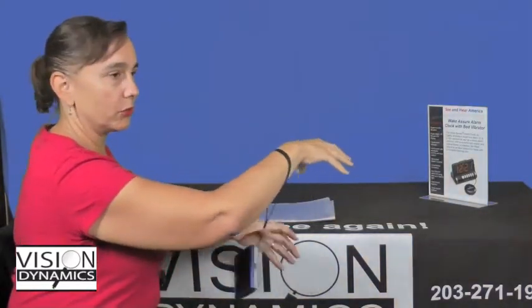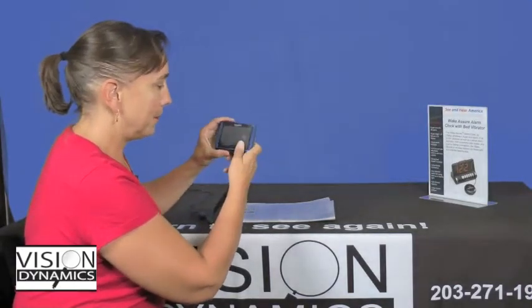Using it to look at price tags. If you drop it, it's right there. You haven't let it hit the floor. It's safe. So use the wristlet as often as you can. I'm going to take it off for the moment, though, so I can move around and show you the buttons.